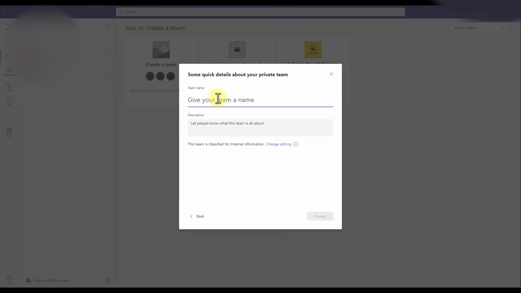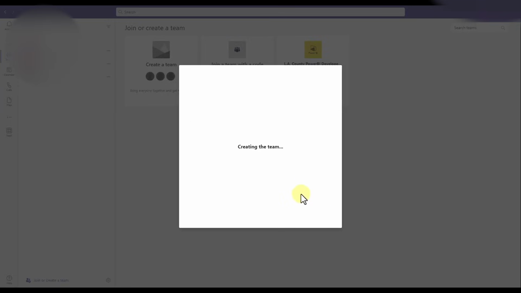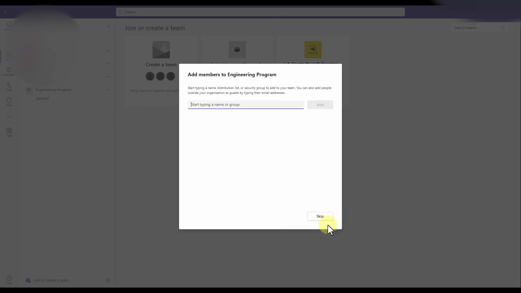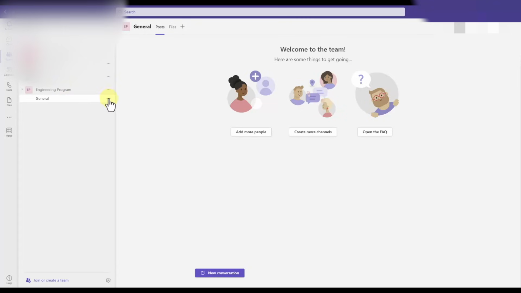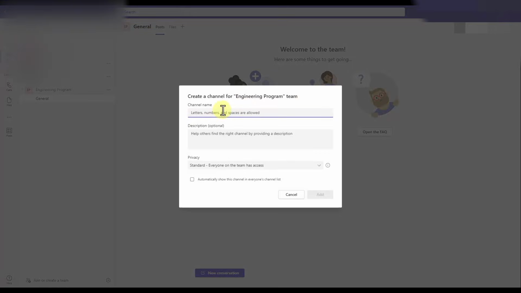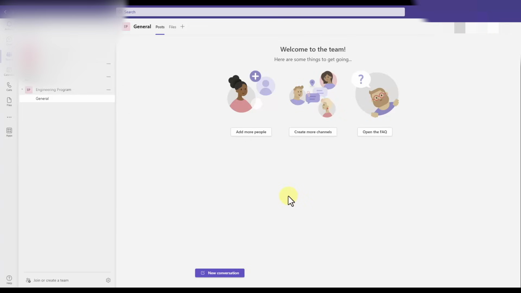in Microsoft Teams. Now on my screen, I've created a sample team called Engineering Program. You can have any name for your team, and I recommend setting up a team for the high-level program itself, which will then contain your projects underneath it. The way that Microsoft Teams works is that you'll create a team to represent your higher-level program, and then you'll create channels to represent each of your projects. So in this example, Engineering Program would be the name of the team. And underneath it, you would set up Project 1, Project 2, and Project 3, which are all associated with the Engineering Program.